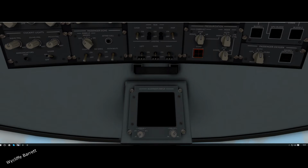One of the interesting aspects of the aircraft is this little menu system here, and this is where you can configure an awful lot of the aircraft. You can put in fuel, you can put in default weights of fuel, payloads, you can change open doors, windows, you can attach the GPU unit through this little module, which is in the lower overhead, as you can see. You can change the field of view, and there are two screens. There's screen 1 and screen 2, as you can see here, with more functions available for you to play around with. It's a really well-rounded aircraft, as I say.